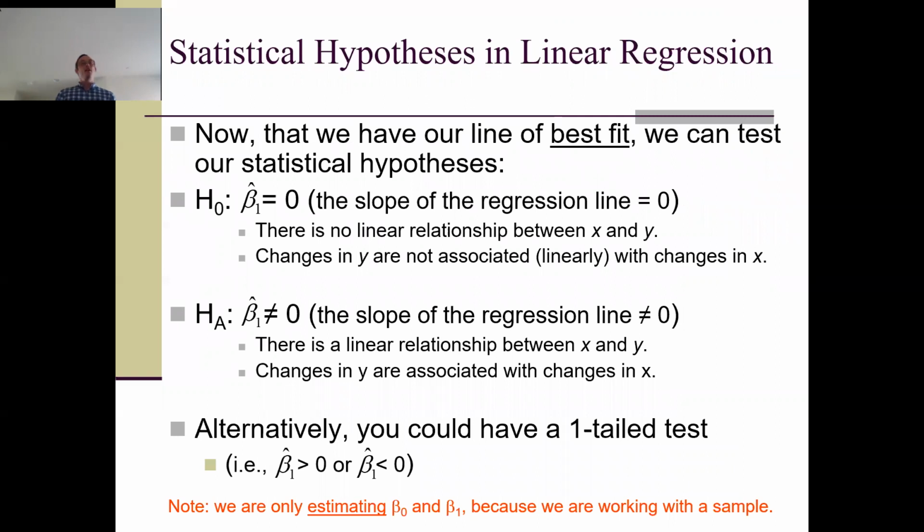Now we have found our best fit, we need to find out what our significance values are. The first thing we should do is take a step back and think about what our actual hypotheses are. So our H0 is that beta 1 is 0. There's no relationship whatsoever. The line is flat, fully horizontal. Our alternative hypothesis is that there is a relation between the two and the line is not flat. Now, there could also be an alternative where it's a one-tailed test, but for now we're focusing on the simple H0 versus HA.